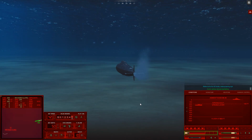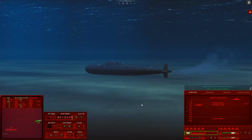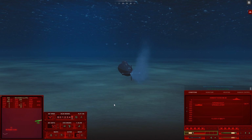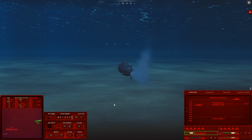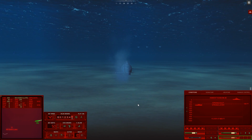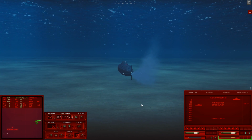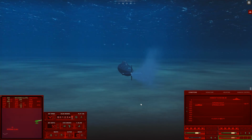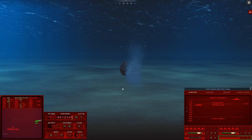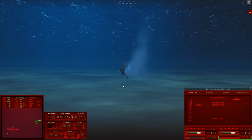So, let's follow them in, just below the thermal layer. Bring it up to flank, and we'll chase our own torpedoes towards Essex. They'll either hit or they won't, but at the very least they're going to get our attention. And we still have not lost current range or solution on target. Well, we've lost a bit, we're down to 35. Torpedo room, tube 2 ready. Excellent, I'm going to need that.